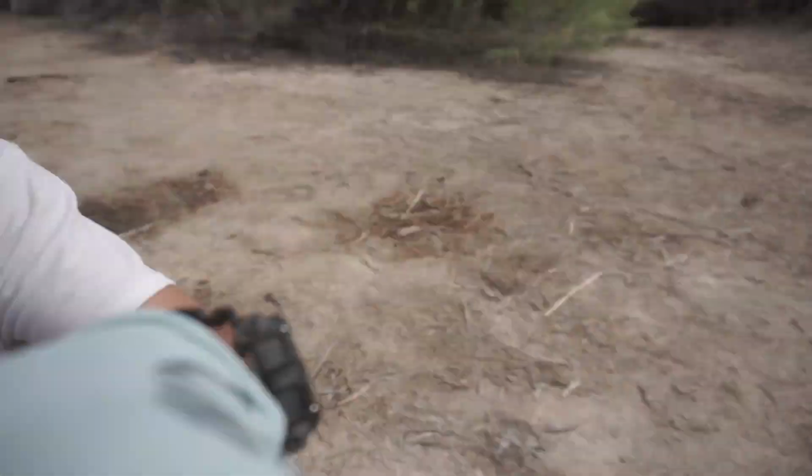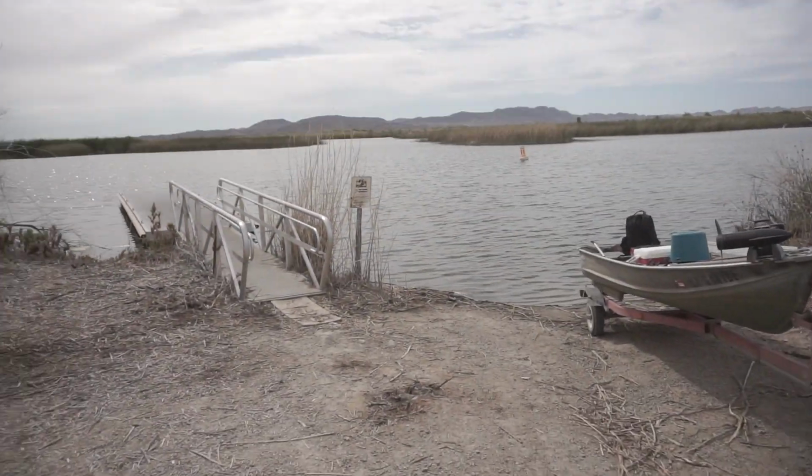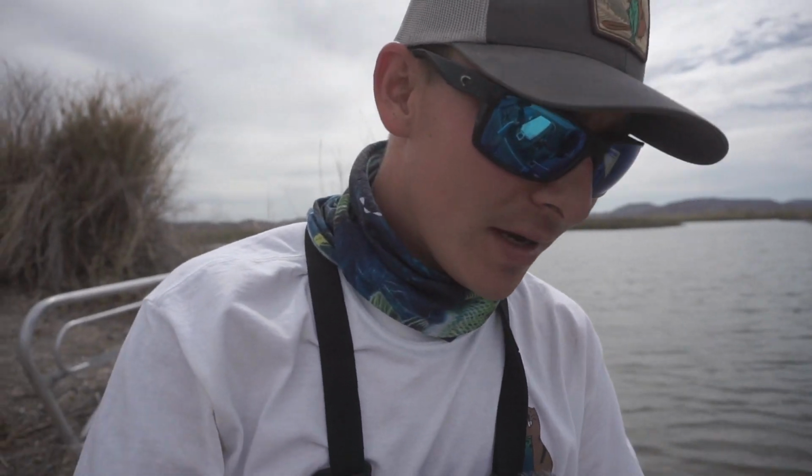Here's Lake Mitri. We got some cloudy skies, we got some wind. I'm feeling really good about this one. I'm gonna go in a little bit confident this time, because we've been fishing the crap out of Mitri the last couple of days, me and Desert Bassin, me and CJ, and we did pretty good. We caught fish every time we came, so yeah, I'm excited. I'm gonna stop talking, guys. Here we go. Stay tuned.